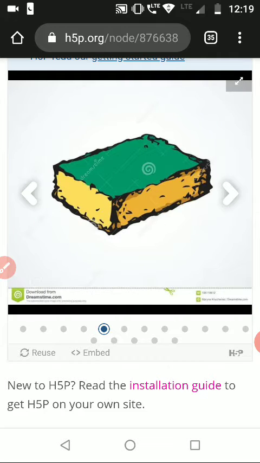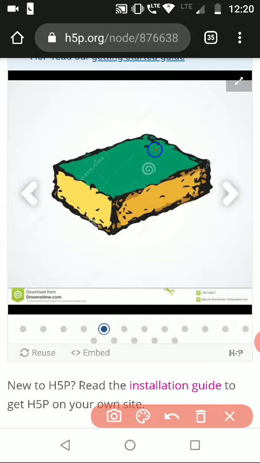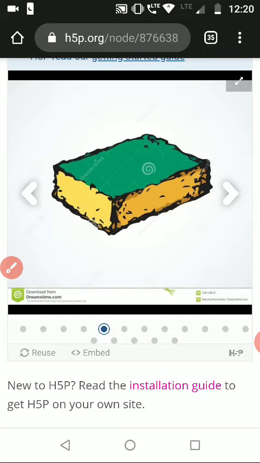Let us see next. Next is the sponge. Your mama might be using a sponge for cleaning the vessels or cleaning the dust and dirt at your home. The sponge can absorb water and when squeezed it can release it. So that property is used for cleaning things.